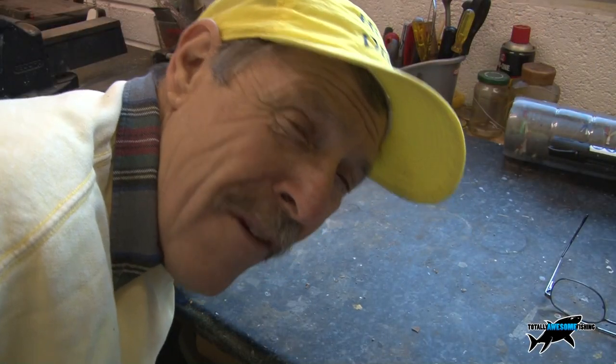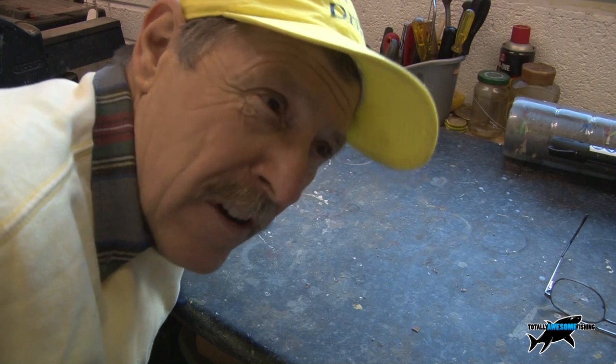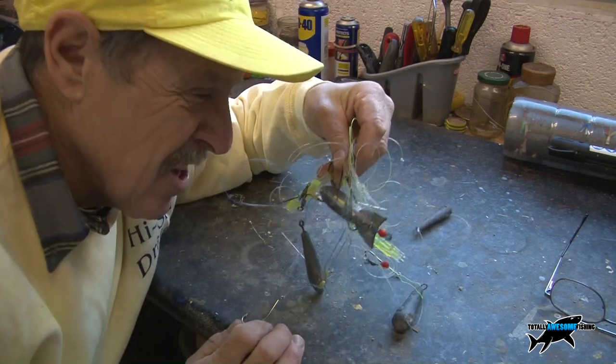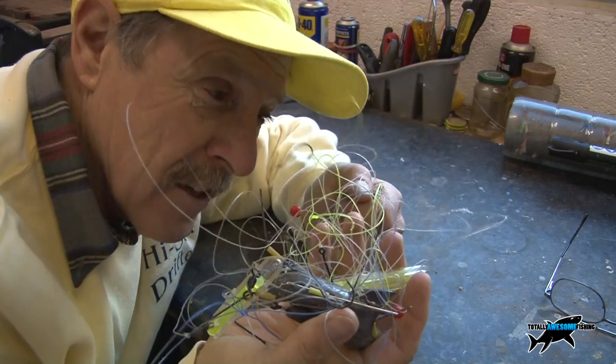Well, I went fishing last night. Beach fishing, off the south coast. It was freezing cold. I caught one whiting. I didn't know what I ended up with when I came back. I ended up with this. And you know what this is? That's the remains of all my rigs.